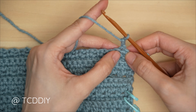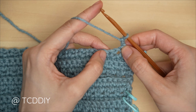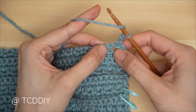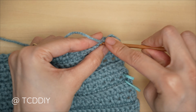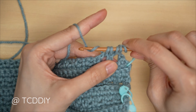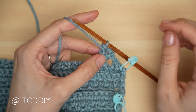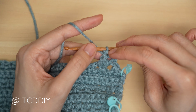We are going to skip that first stitch, which is the top of that decrease that we just did, then another decrease of 3 double crochets. So yarn over. Skip the top of that first stitch into that next stitch, which should be our chain space. We're going to insert, pull through, next stitch, pull through, next stitch, pull through, yarn over, pull through 4, yarn over, pull through 2. That should give us our first 2 stitches for this row, which is our chain space and the top of that double crochet.